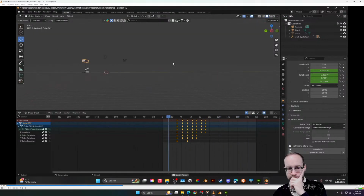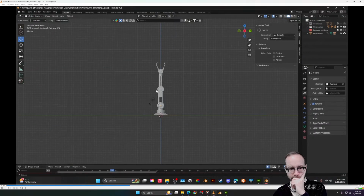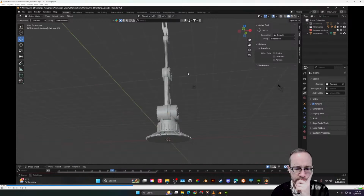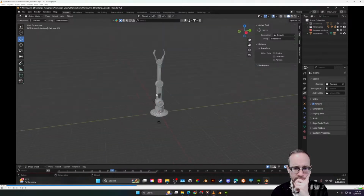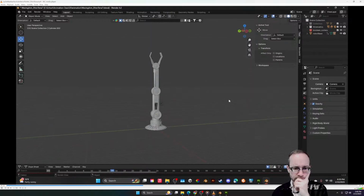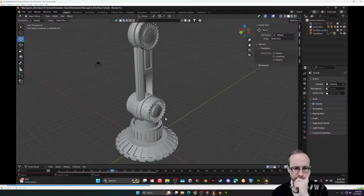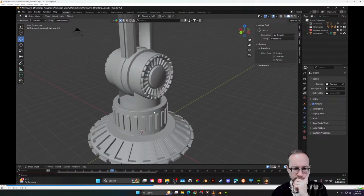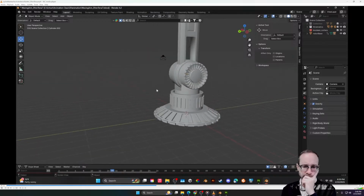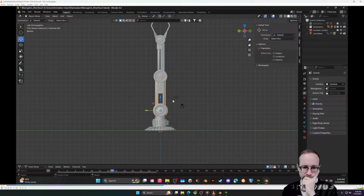Alright, and let me move on to the next part of the project, which is the robot arm. Now this is actually the part I spent the most amount of time on, just because I couldn't really figure out how I wanted to redesign the robot arm. But kind of went with this mechanical steampunkish look. I did a lot of work on the hard surface remodeling, and kind of got around to this. Like I said, a more steampunkish look.